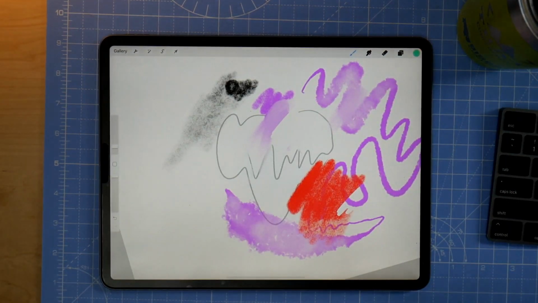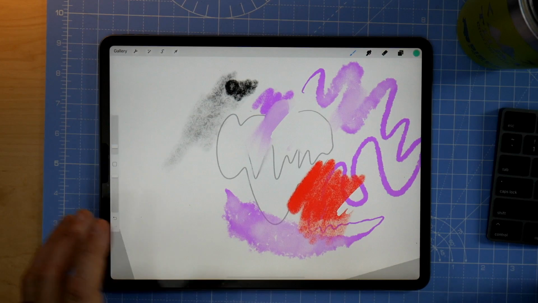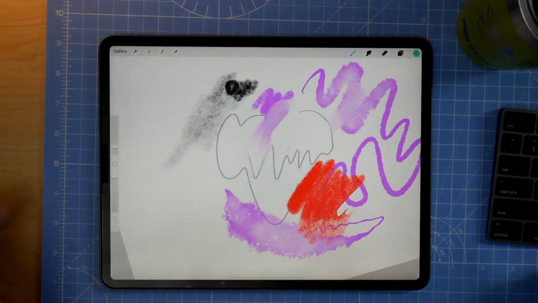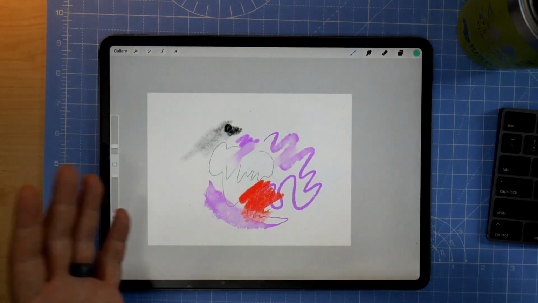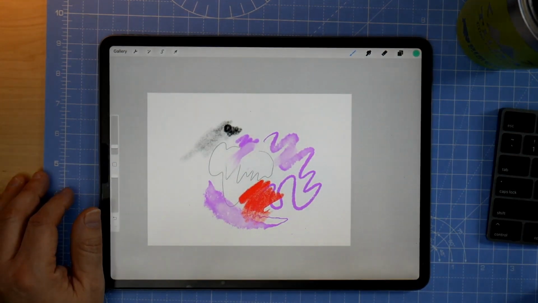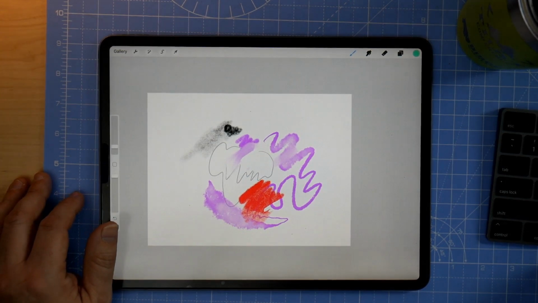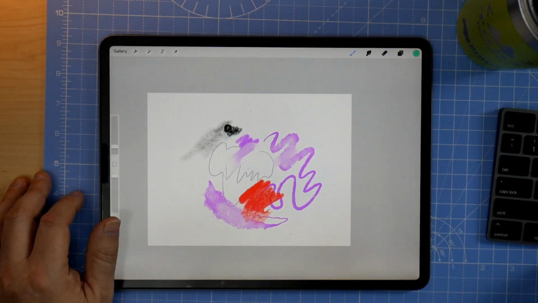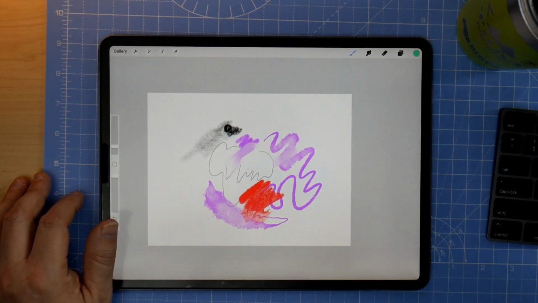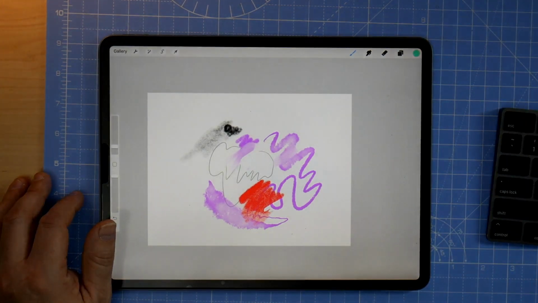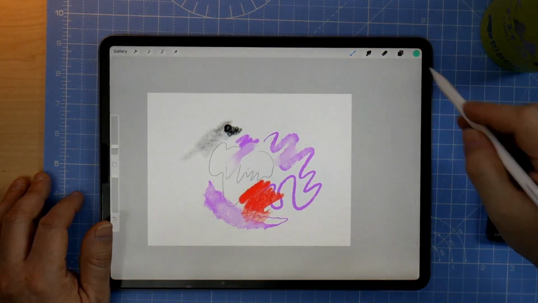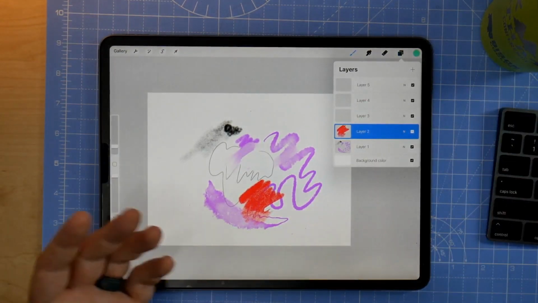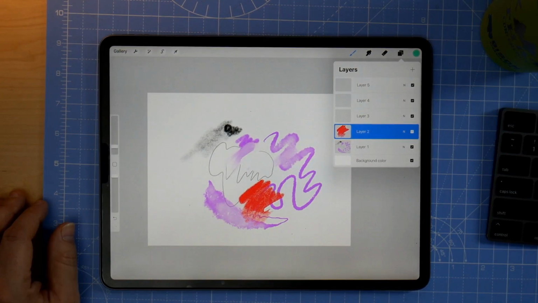Now that I've covered the tools that are available in Procreate, let's talk about the things that I do the most in Procreate and how I use these tools and maybe some of the reasons why I use these tools. And then we can go from there. And if you have any questions, at any point along the way, send me a chat message.